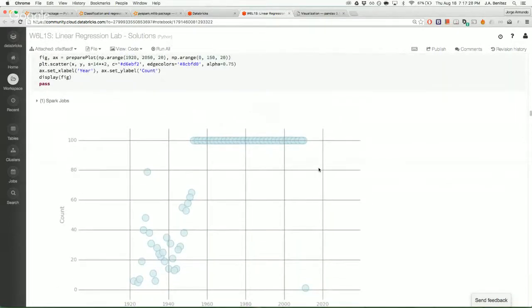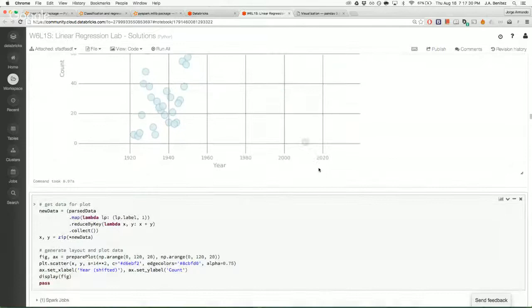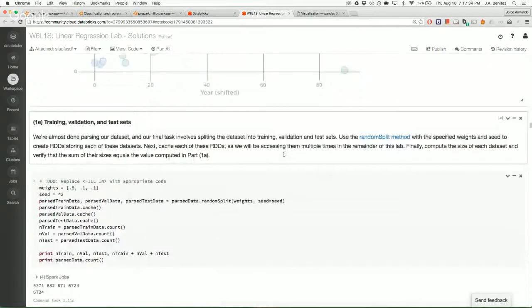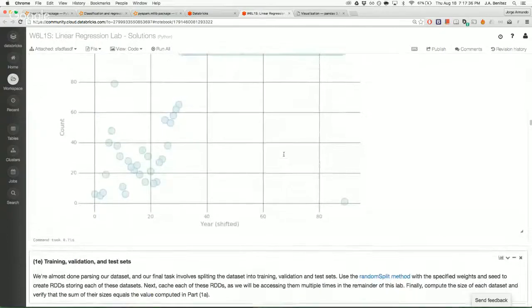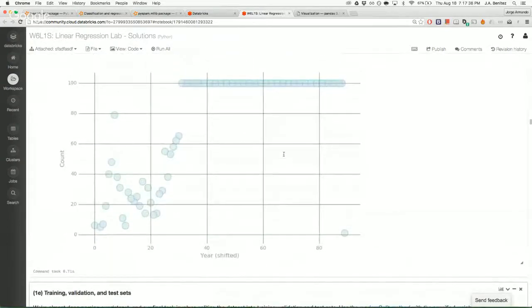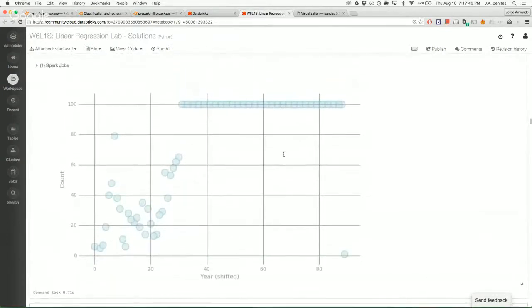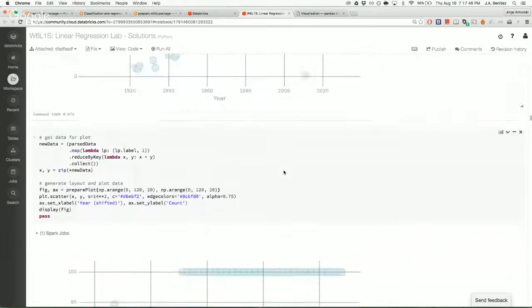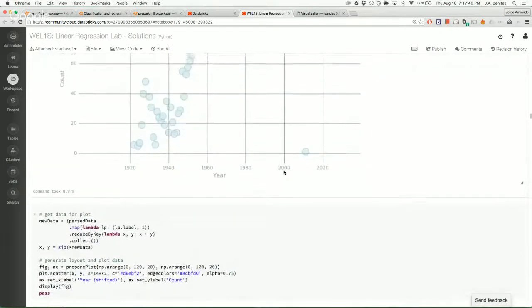This is an example of the sort of pre-processing that you can do, and the only goal is to have maybe easier-to-model features. And sometimes shifting doesn't do much, but here it also serves as an example.